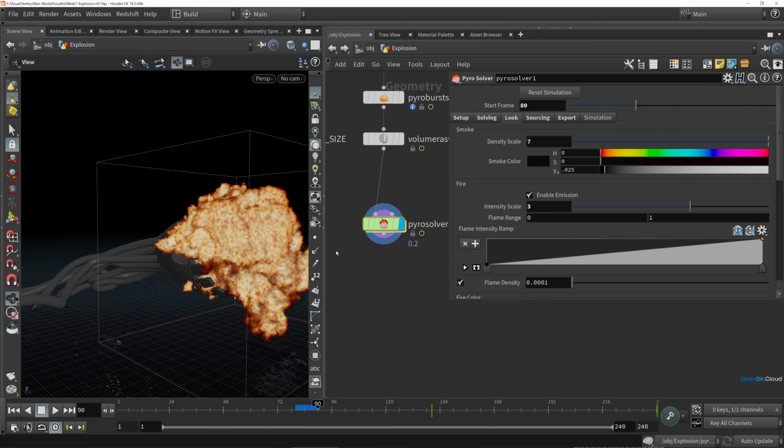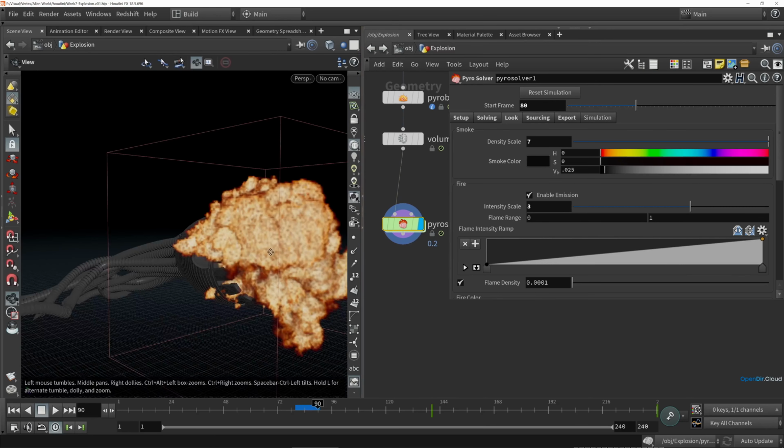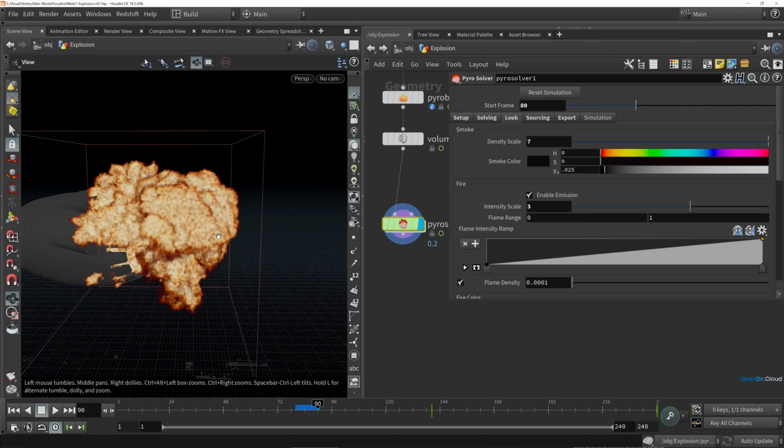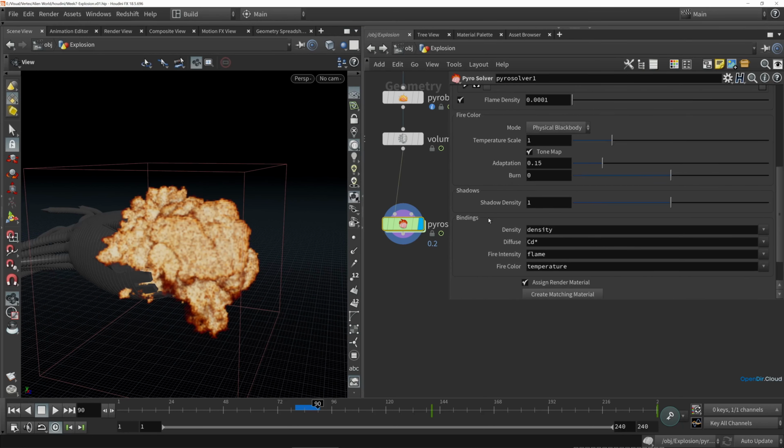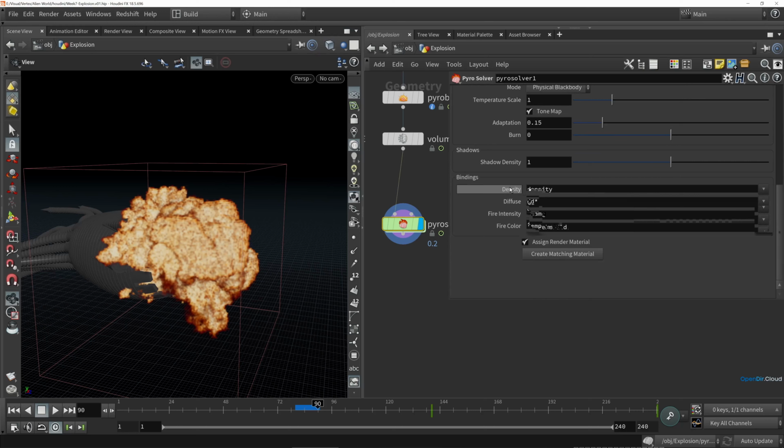It still doesn't look great. It's still a bit low res, and we need to see this properly rendered to see it in all its glory, but it's certainly getting a bit closer. And then finally, if we scroll down to the bottom here, we have some control over which fields it's using to control these various parameters. So for the smoke density, we're going to leave this set to the density field. We're not really worrying about diffuse color because we're not doing some sort of stylized, colorful simulation here.